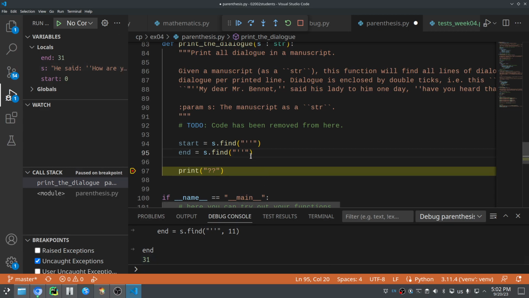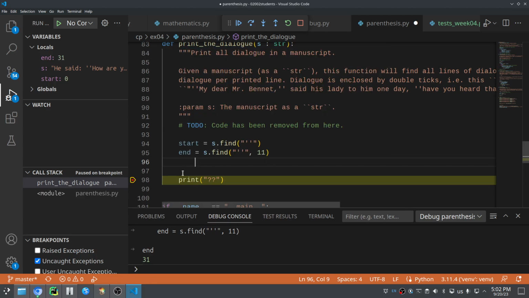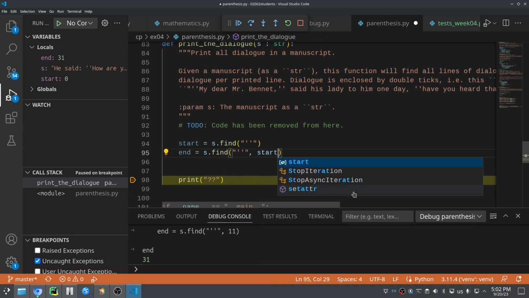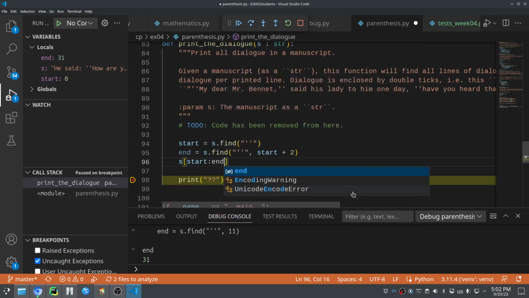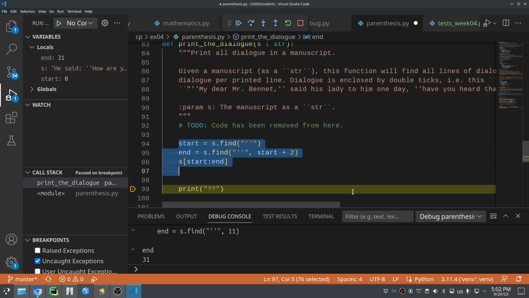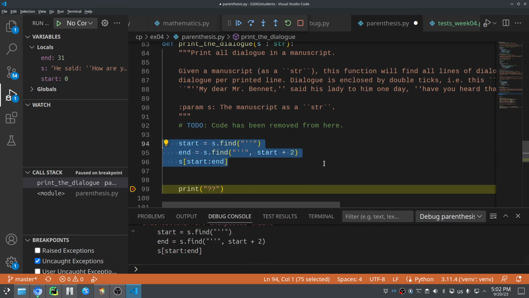And then I can check if it looks correct. And so of course, how do I generalize this so it always works? Well, the obvious way of doing that is that I say I start at start plus 2. And now it works. So let's try to check if this was correct. So let's look at the substring from start to end and just print that out. Oops, that was a mistake, because I need to select all the lines like this.